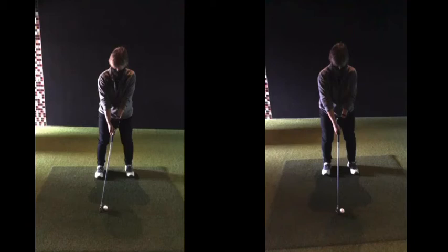Okay, so the left-hand one was your before. You can see, as we discussed, the club was a long way leaning forward. The ball now is a lot nearer to your right foot. That's going to mean when you make a good swing, the ball's going to come off very, very low. You're not going to get the loft of the golf club and get that ball up in the air as we want to try and do.